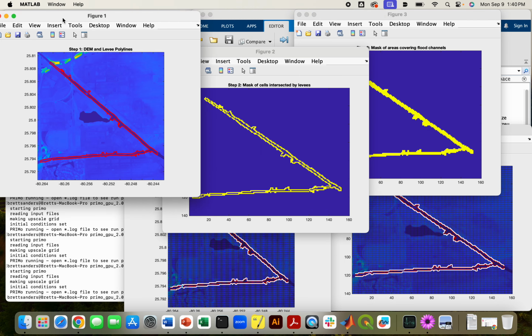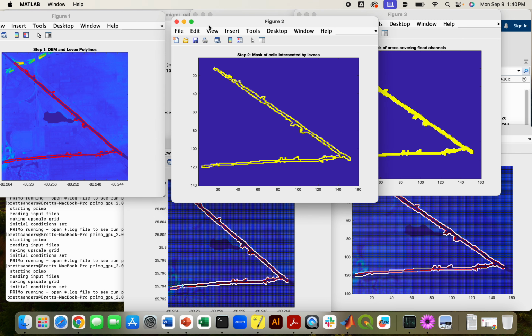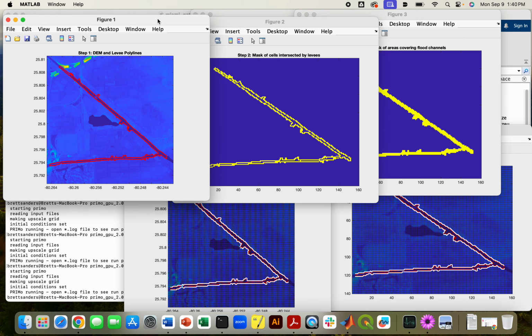We're going to walk through all these graphics so you can see what exactly is going on in the workflow. The first thing that's loaded is a digital elevation model and a shape file which shows the perimeter of the areas where there are levees or walls. And sometimes we add this grid edge classification to the banks of channels just to get a sharper representation of flows. It might not even have a levee there, but having a polyline along the top of a channel bank can sharpen up the representation of that flow, and it's well worthwhile.